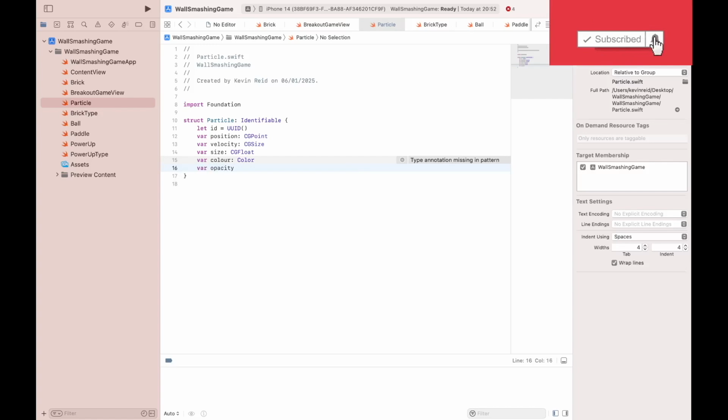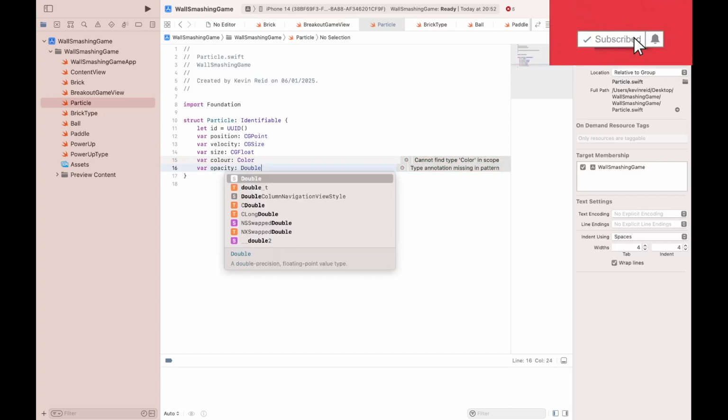And then var opacity, which is Double. This is the opacity of the particle, as in transparency level.